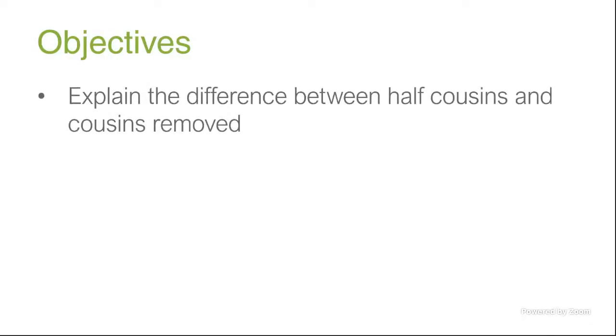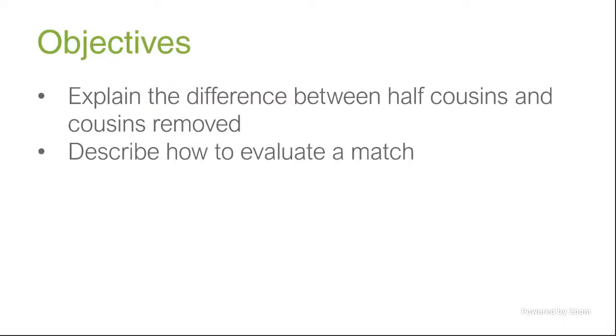Our objectives: we're going to start by taking a step back from DNA and talk about the difference between half cousins and cousins removed, because understanding these relationships is really important in DNA. If you're not sure what a cousin removed is, it's hard to know if the amount of DNA you share with somebody fits that relationship. I do find there are still a lot of people who can't quite figure out why you would remove a cousin. They're your cousin, they're a good friend. Why would you want to remove them? So we'll talk about that.